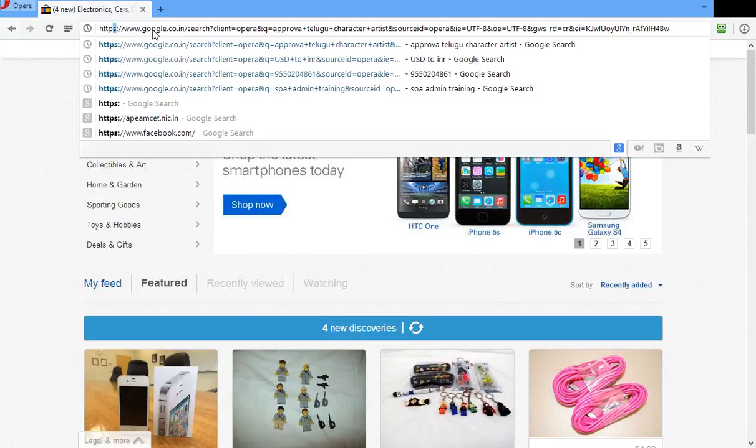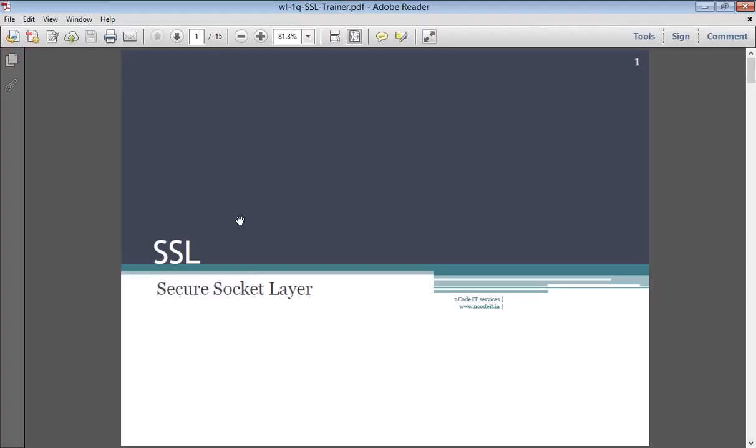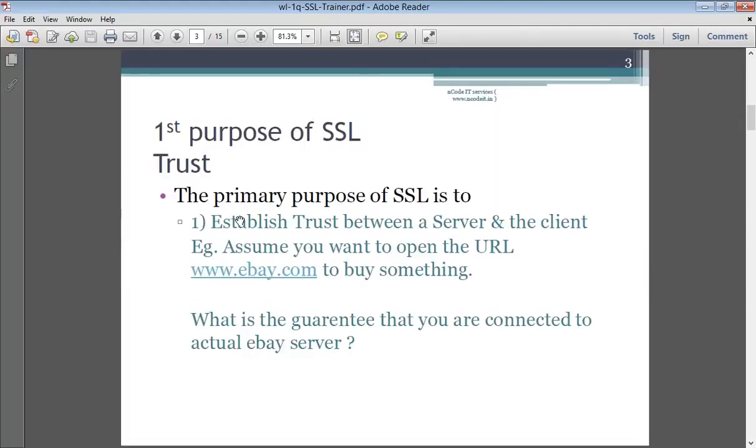It's eBay's job to provide some kind of identity or verification card that the browser can validate. That verification card or identity card is called a digital certificate. The digital certificate will be produced by eBay, and it will be validated by the browser.